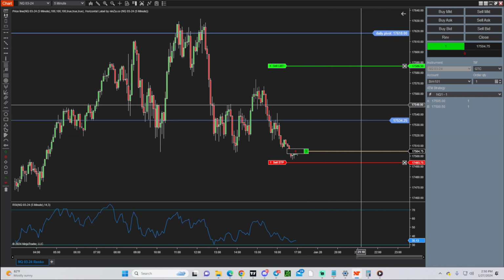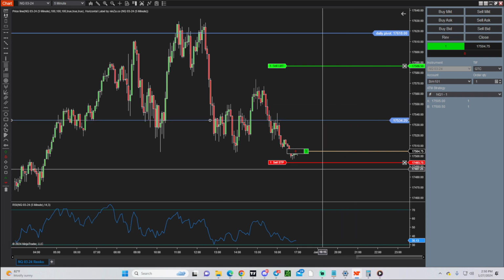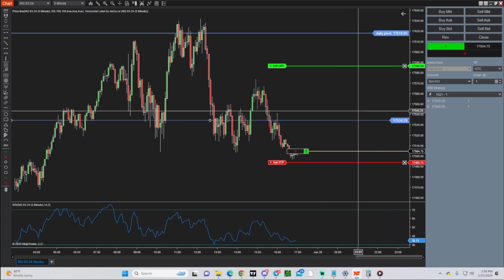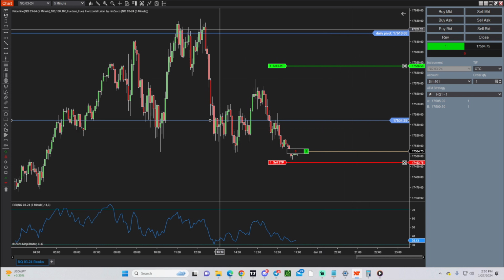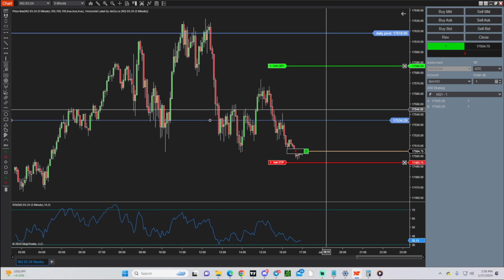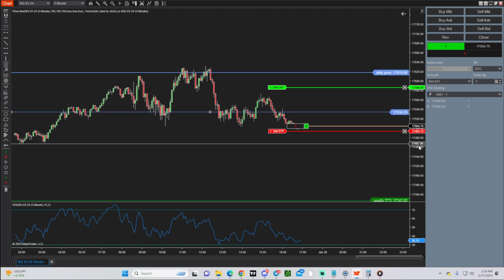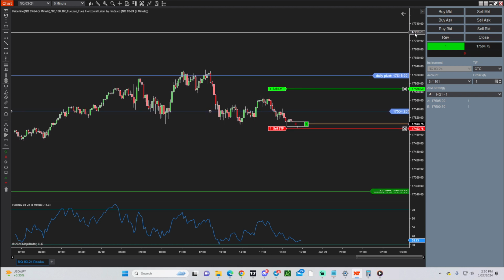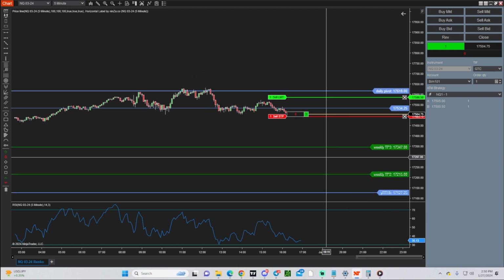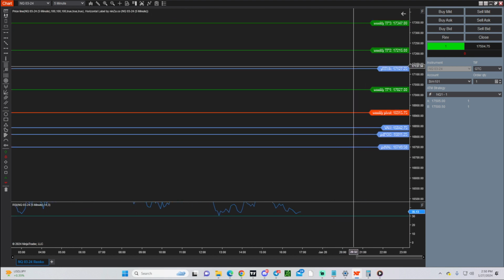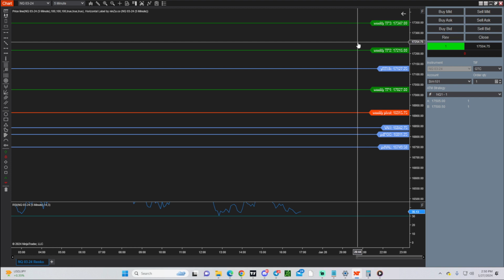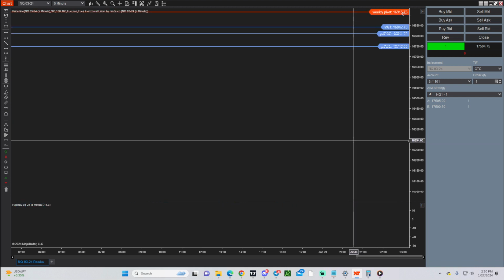So in that way you stay organized. Otherwise you would just have a line, and that would not help you identify things the way you should be identifying them, so you'd get a little lost. So you'll have to do those lines manually. As you can see here, I've done all the lines: weekly pivot, weekly target 1, target 2, target 3, and things like that. So I've got lines in there.